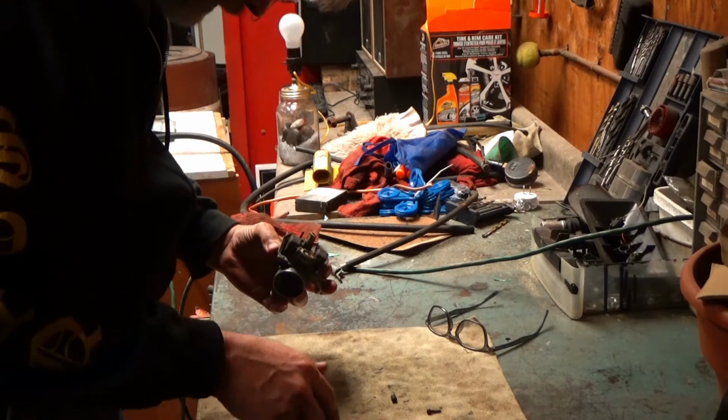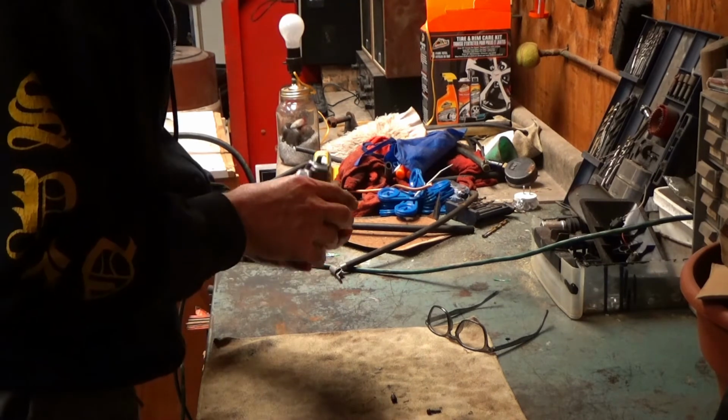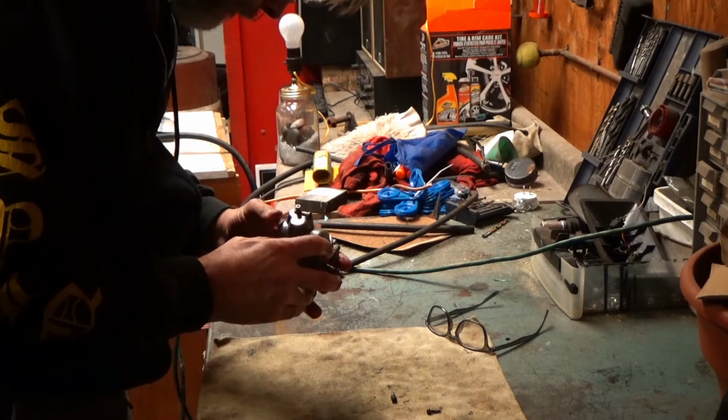So let's put this back on. Gasket looks fine, so I'm not going to mess with that. Let's put it back together.